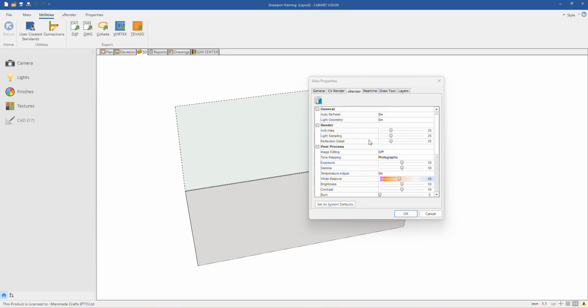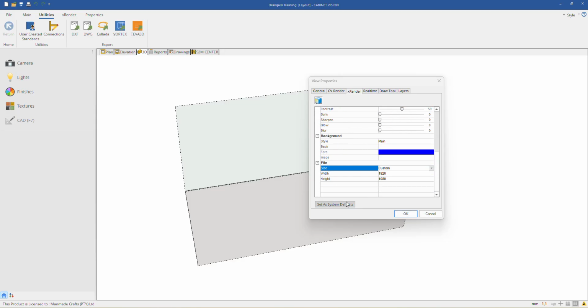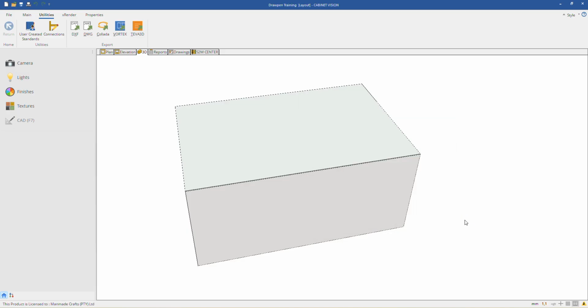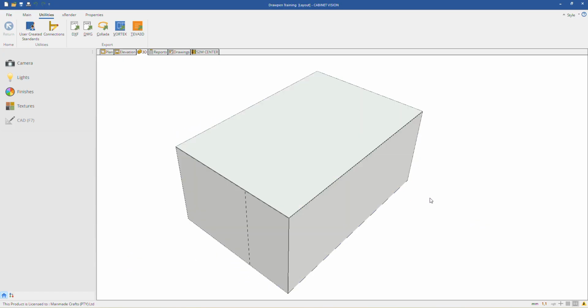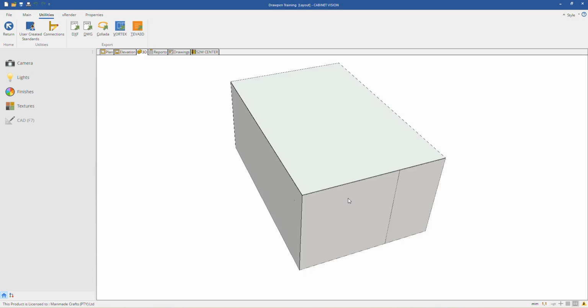Right, so once I'm happy with these settings, I can now set a system default. Now I need to do a few more things. One, I need to add lights, and then I need to add my camera angles, and then I can start doing my renders. Those prerequisite settings you set up as your system default, and once you've got settings that you like, you're not really ever going to modify them again. The one thing you always have to do for your kitchens is set up your lights and your camera angles, because every single kitchen differs from another, so you're going to need different lights and different angles, or you add more light or less light and so on.